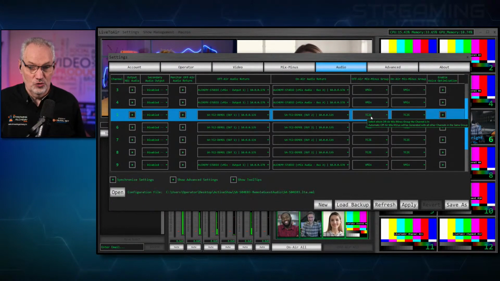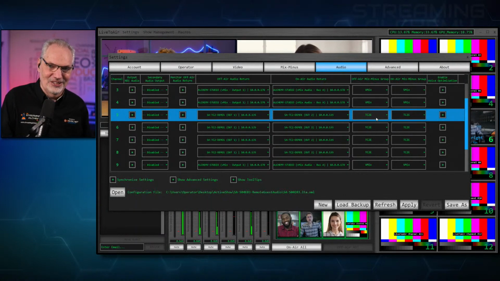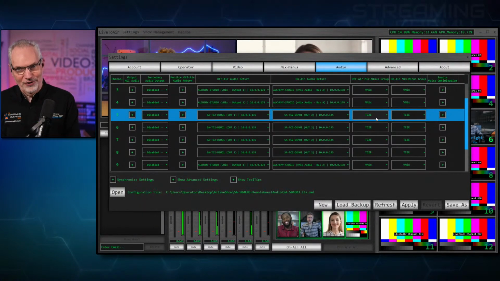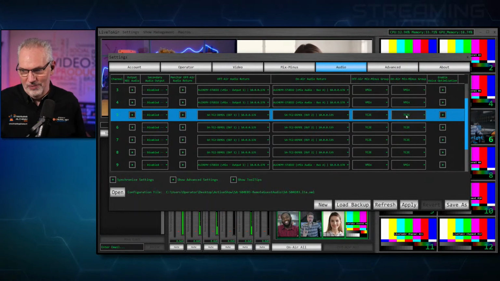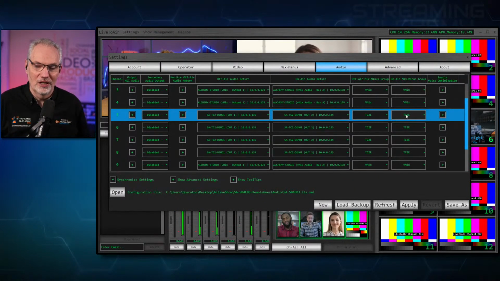And even though we list this as one, like TC2E is the mix minus, there's 2 groups here. There's everybody that's on air in the TC2E, and then there's everybody that's off air in the TC2E. So even though this looks like one mix minus group, it's actually split into 2, the off air and the on air mix minus groups within that one labeled group, TC2E. So that's basically what's happening.